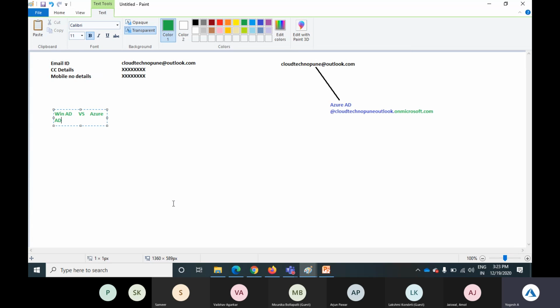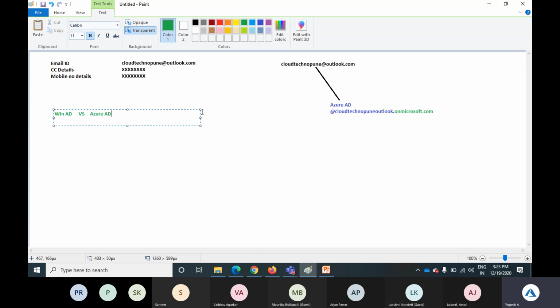One more point I wanted to highlight. Azure Active Directory is not a replacement of Windows Active Directory. Just try to understand. Azure Active Directory is not a replacement of Windows Active Directory. So Windows Active Directory is required to manage the on-premises resources, and Azure Active Directory is required to manage the cloud resources.